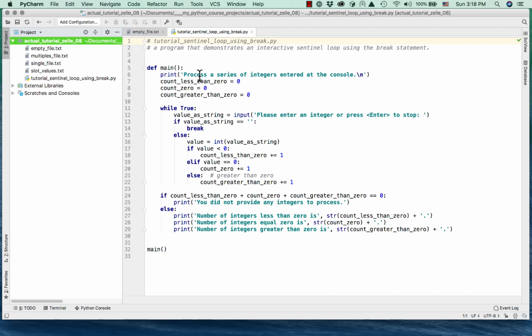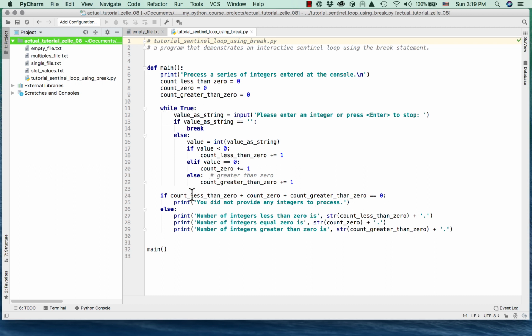All the code is in the main. And this is still a pretty good size of program to fit into the main. You can really get all the code into the main. You can kind of see it on one page. You can kind of see all of what's going on. None of the code is so detailed as to be distracting. So I don't think we need to refactor it further and extract functions out of it. I think it's just the right size. Okay. So here's what we're doing.